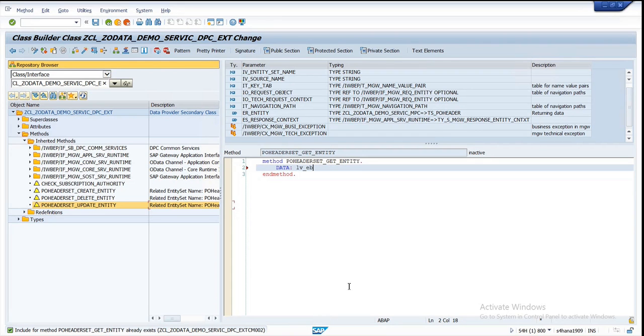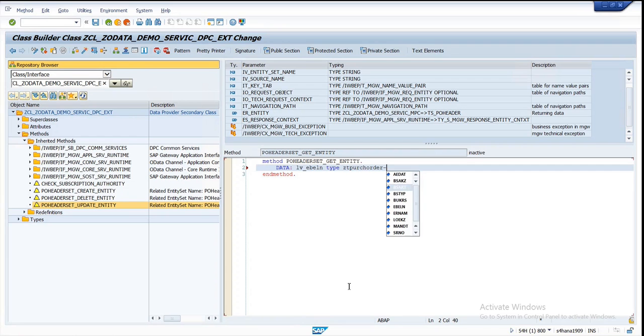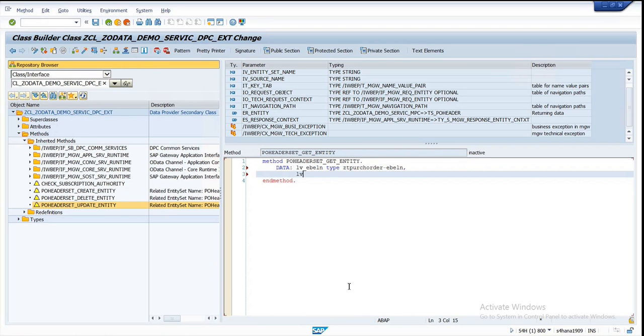We need two variables, one of type EBELN, and similarly we need SR number as well. So this is my SR number.